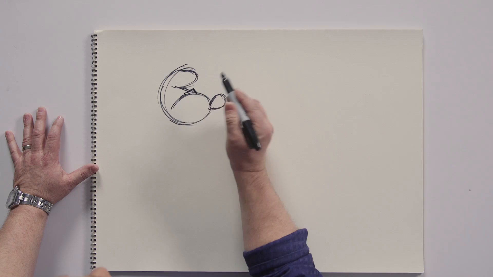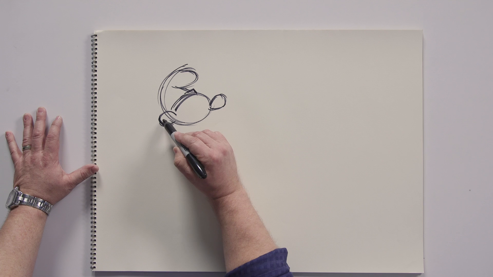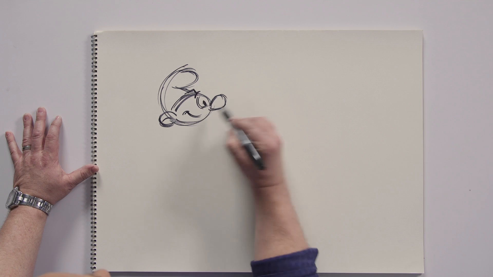Then you take another egg shape and kind of don't finish it, and that starts looking like the ear. Then we draw our eyes just above, make a little crooked smile. And that's how you draw a profile of a Smurf with just the head.